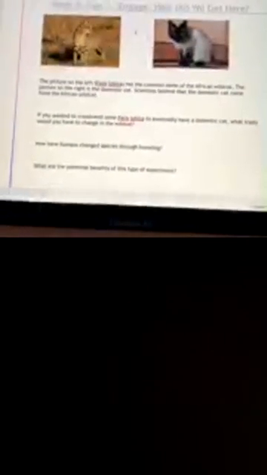Now, Tayana, I'm going to ask you, it says, if you wanted to crossbreed some of the African wildcats, right? And you wanted to eventually end up with this cat here. So if you wanted to breed this cat so that you ended up with this cat, what would you have to change about the wildcat? What's the differences between the 2? You have to change the species, right? So eventually we would end up with a new species, but what are some of the traits or some of the differences that you can see just by looking at the 2 cats?